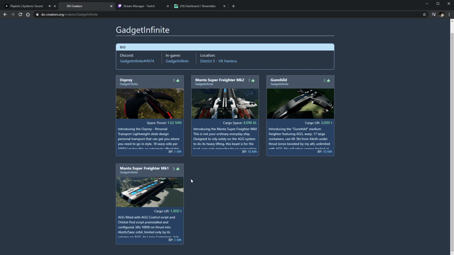The Manta MK1, Manta MK2, and the new Gunnhild, the newest offering, are all very, very sexy ships, and they're instrumental in my development here in the game. So we'll talk about that here a little bit more in detail.